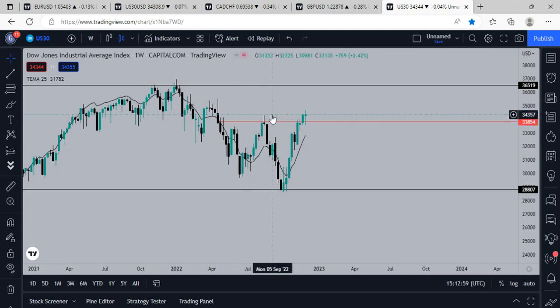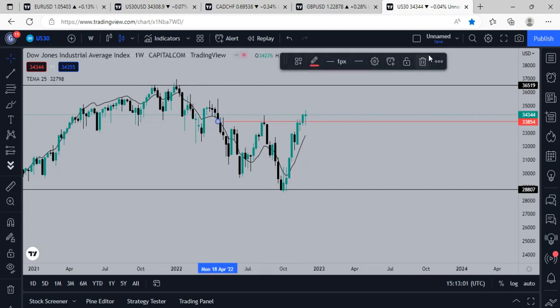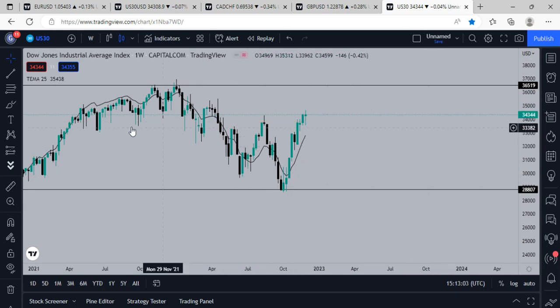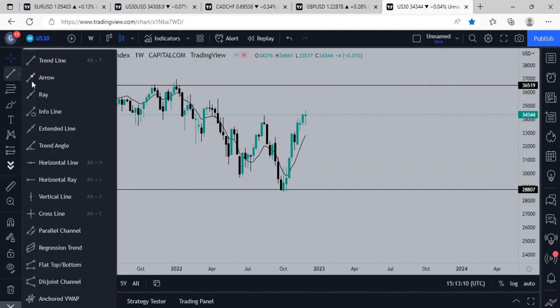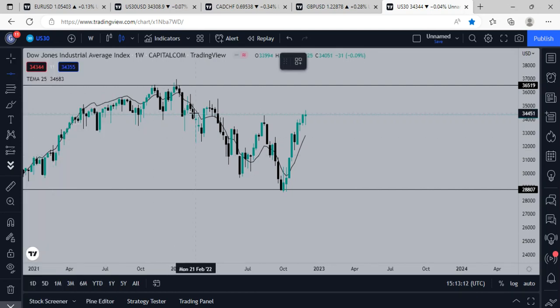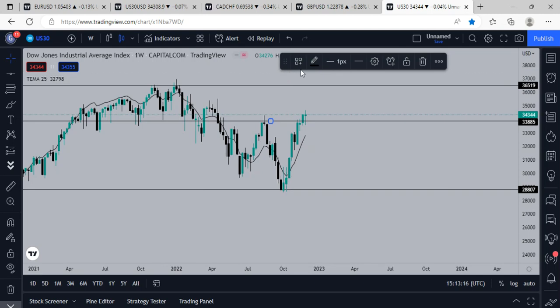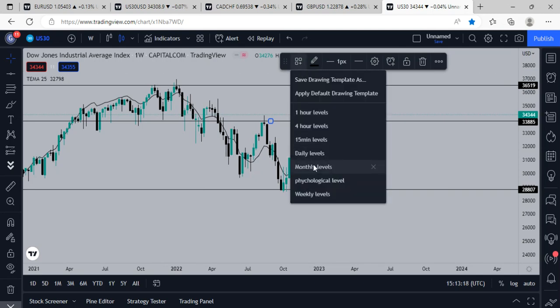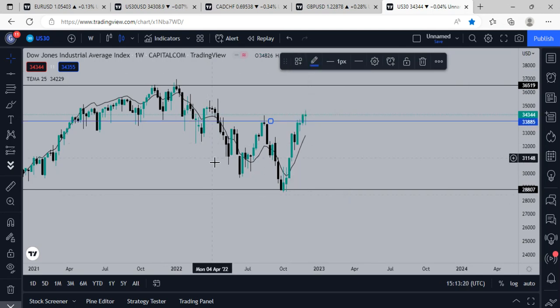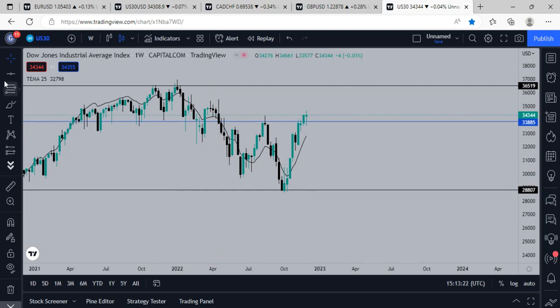But a weekly level where I can sit is, I don't see a place where I can actually set a weekly level. I don't want to set my weekly level around here, but maybe I should put it around about this area. The nearest lower high, that will be my weekly level. And I want to see what price is going to do in this area.